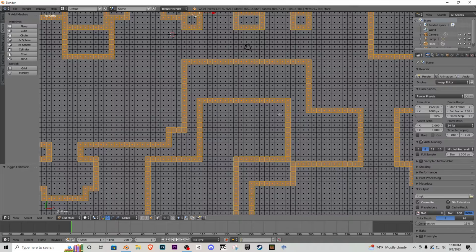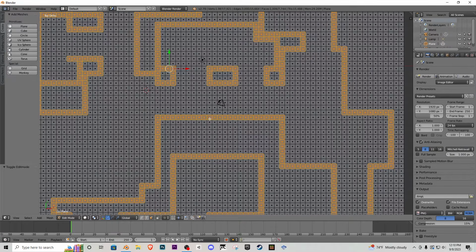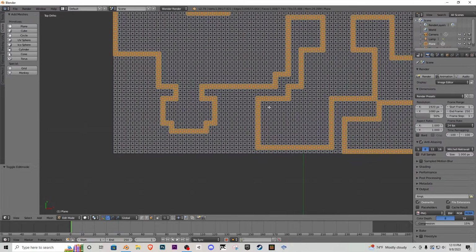Now, how do we get into that room? We don't want to make another doorway right here. Or maybe we could. We can go like this. We can do this to get into here. But because it's such a tight space, maybe there's a different way to get out.